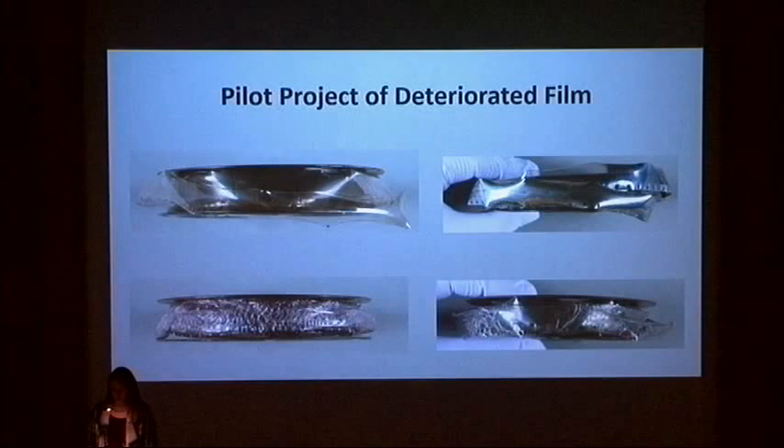Recently, four reels of deteriorated acetate silver gelatin microfilm from archival operations in St. Louis came to the conservation lab as a pilot project to determine if the film might be able to be treated so that it could be scanned. While conventional imaging via microfilm scanner is not possible due to the distortion of the film, it is technically feasible for NARA's reformatting lab in St. Louis to image a few frames of film at a time and use the digital images to produce new silver gelatin masters as a preservation copy. This microfilm is the only existing copy of these records, and there is an estimated 63 cubic feet of film, approximately 5,000 reels, 90% of which is believed to be in similar condition.